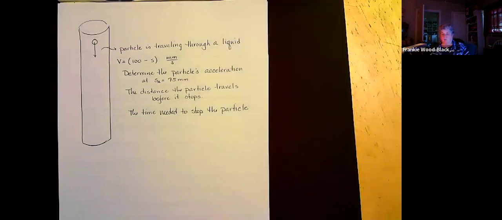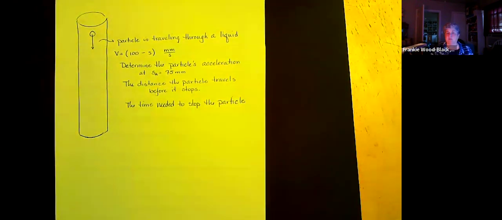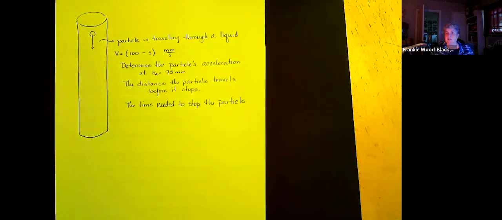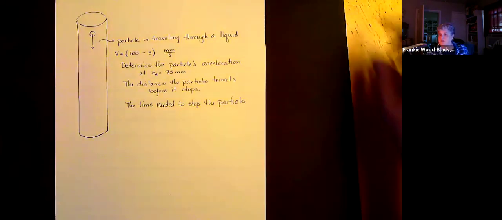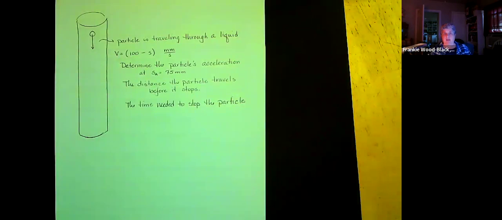I'm going to do a couple of problems here — one I'm going to talk through and one I'm actually going to do on the paper. So you've got a particle that's traveling through a liquid. When we're dealing with dynamics, we start thinking of other dynamic problems. Typically we start with statics, then we get fluid dynamics, which is what we're doing now, then into more classical mechanics where we start complicating things. We've got a tube that's filled with a liquid and we have a particle that's moving through that tube.